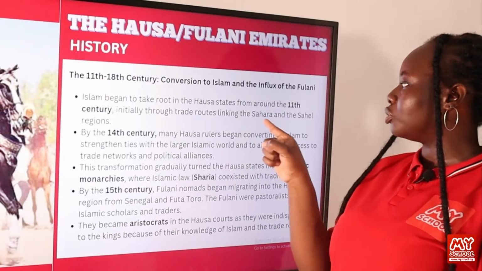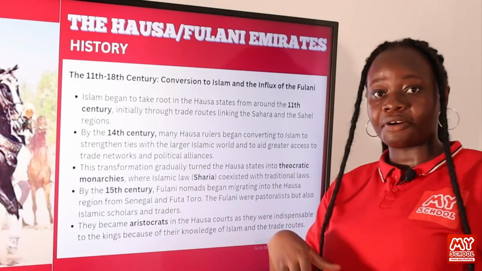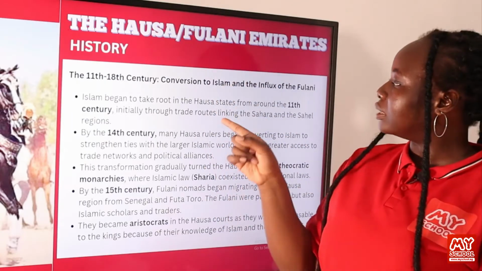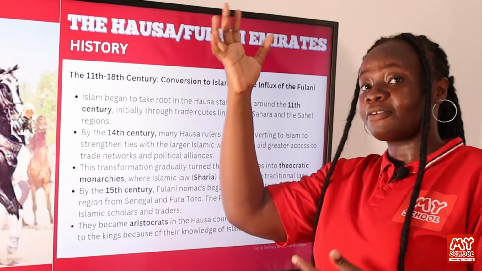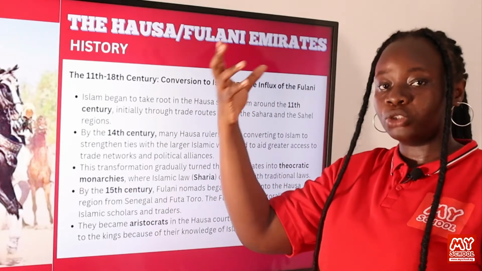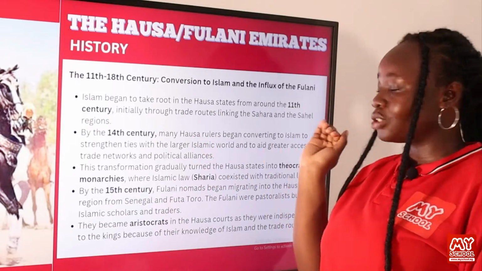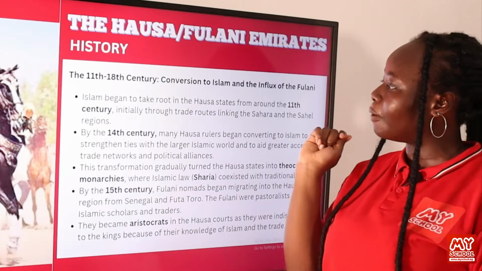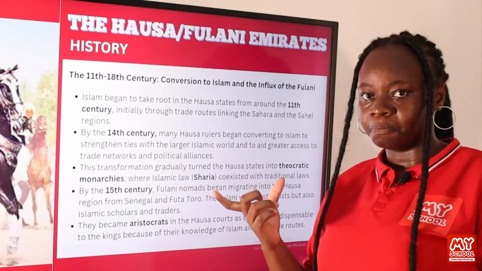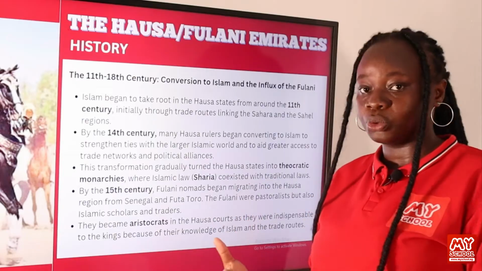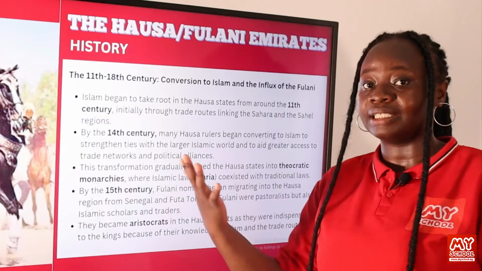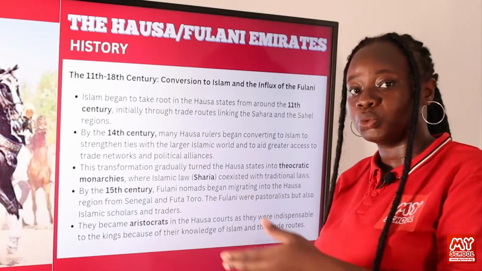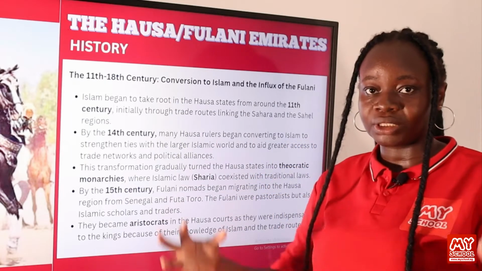So when we are talking about this trade route between the Sahara and the Sahel, the Sahara is the region in northern Nigeria and Niger, and the Sahel region is the North African states. We're talking about Egypt, most of Sudan and other states. So these states were already Islamic states, and they were connected to the larger Islamic world. And when the Fulani came to establish this trade route between them, they had to convert to Islam in order to have a relationship with these states, right? And thus to the larger Islamic world, so that they can continue to trade with one another and to advance the Hausa states as a whole.